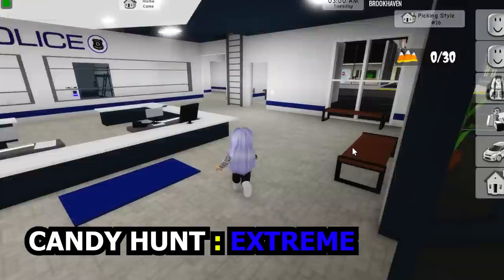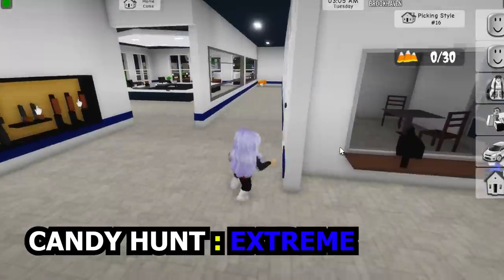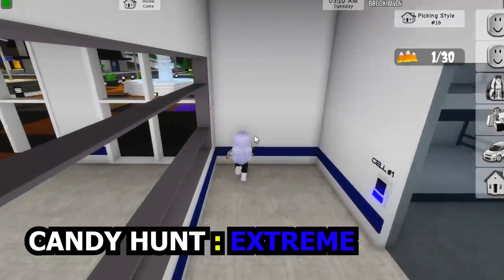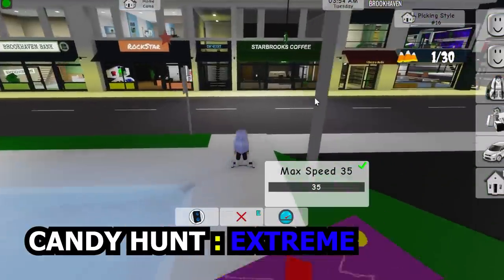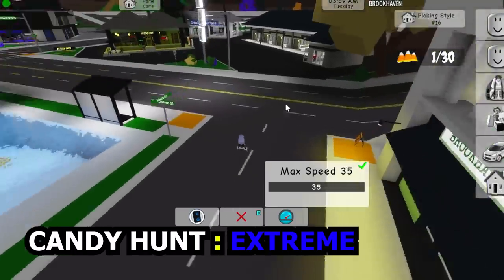Okay, let's check out the police station. The first one should be here. Aha! This is the first one. Alright, the first one. Let's go. Now let's go to the next one. I'm just gonna ride my hoverboard because it's much faster. Okay, let's move on to our second one.